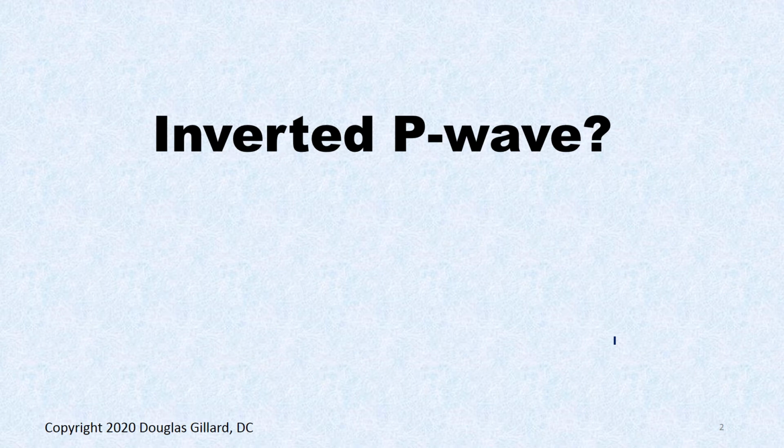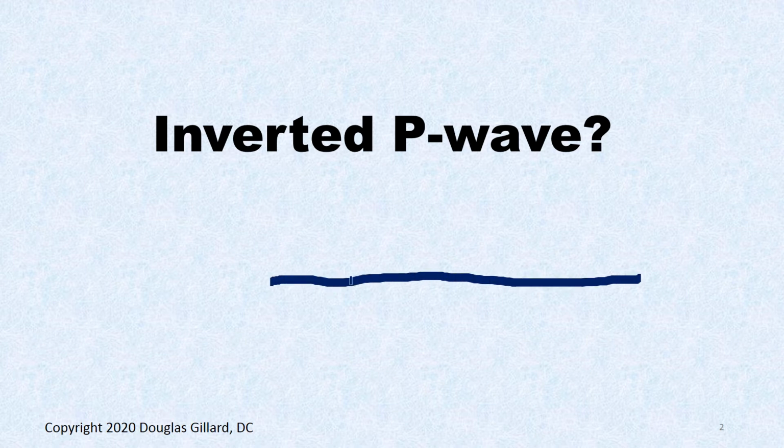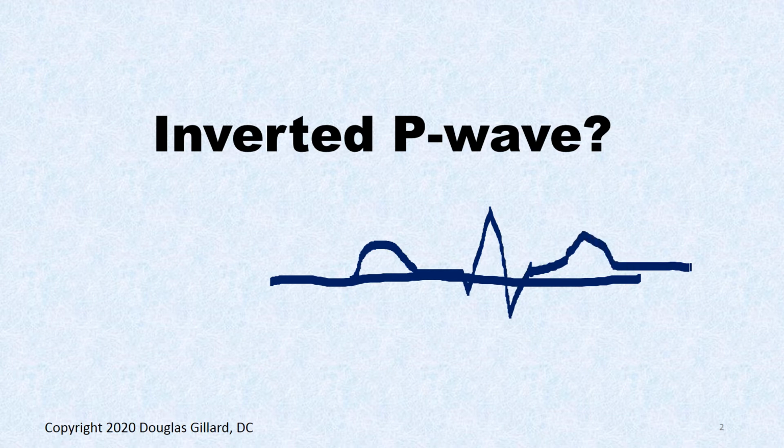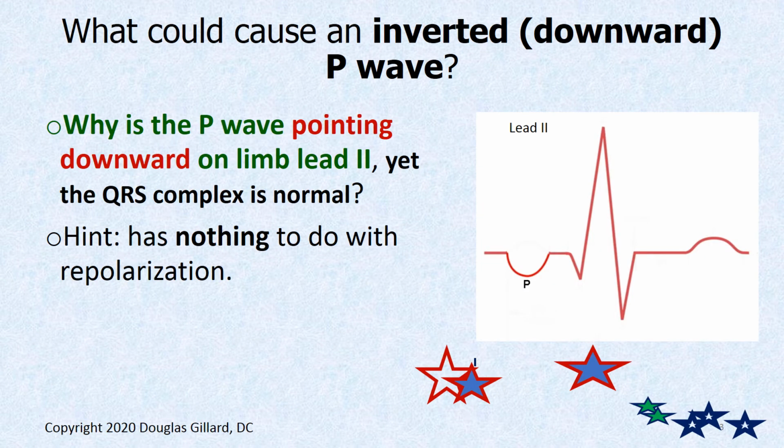So we left off. We were just starting to talk about the P wave. And normally, of course, if this is the isoelectric line, the P wave is that wave of atrial depolarization spreading over the atria. Then we have a PR segment, and then we have a QRS complex, right? And then that goes up to a T wave, and we repeat the whole thing. Why I draw that, I have much better examples right here.